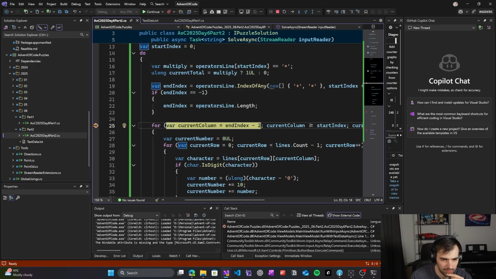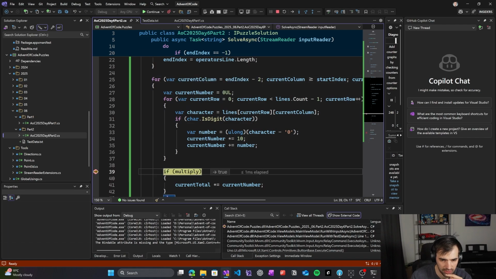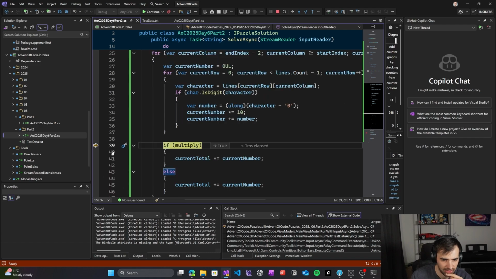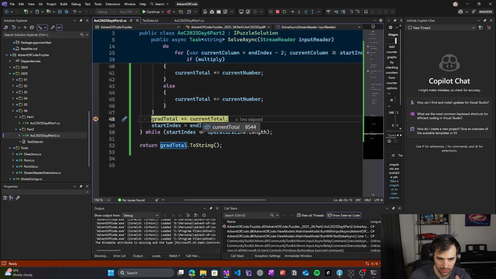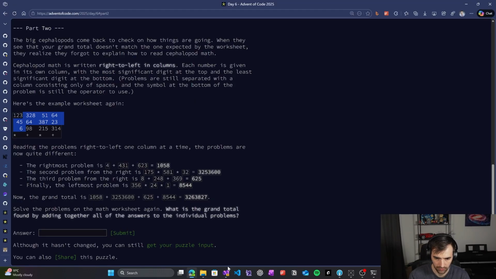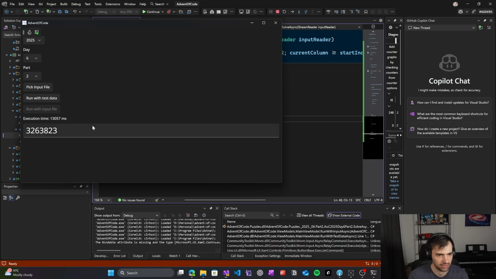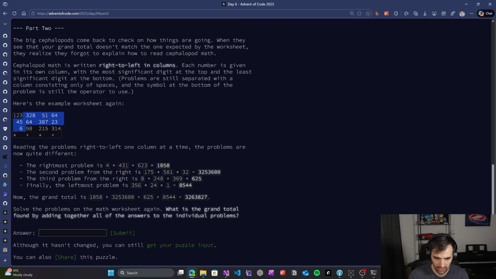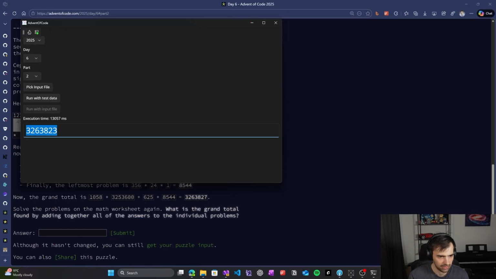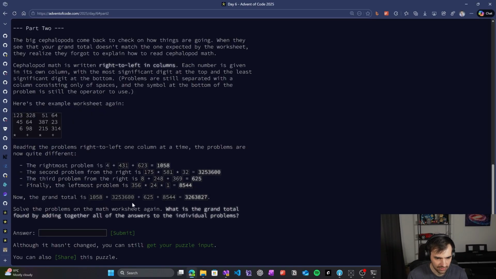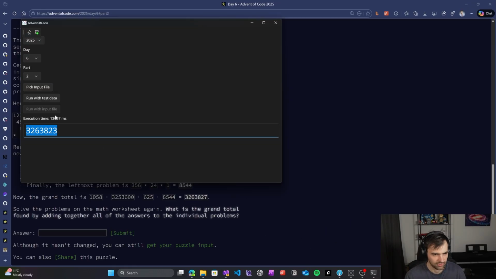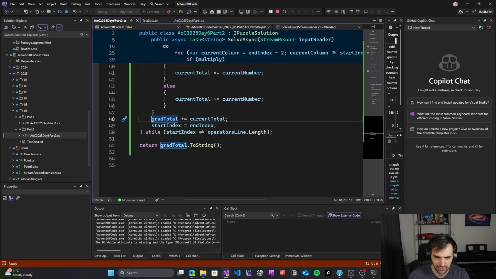With the test data now, if we run it, we should get 356. Yes, that's more like it. And the current total is 8544. Yes, let's see what happens if we run the whole thing. The result is this, and that is more like the number that we're expecting, even though there is a slight miscalculation somewhere. So what is happening?